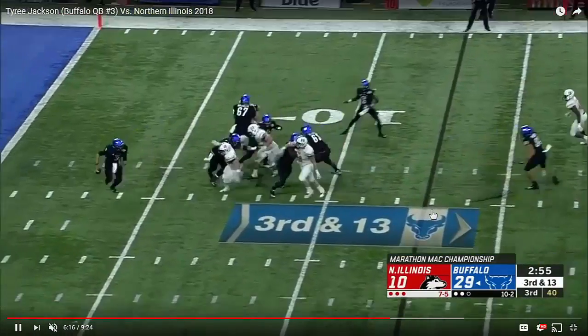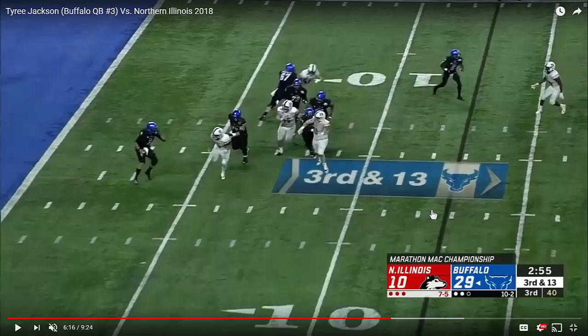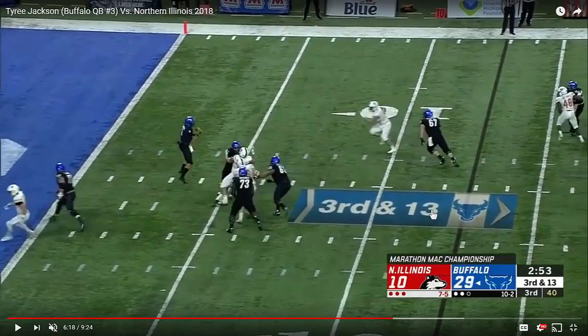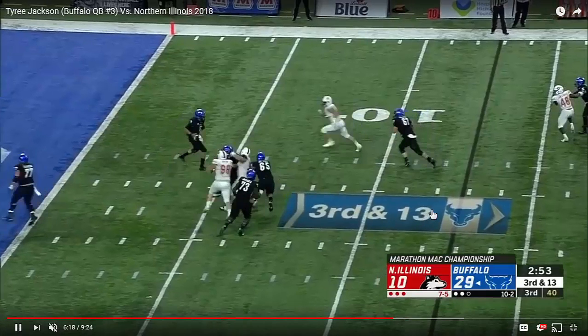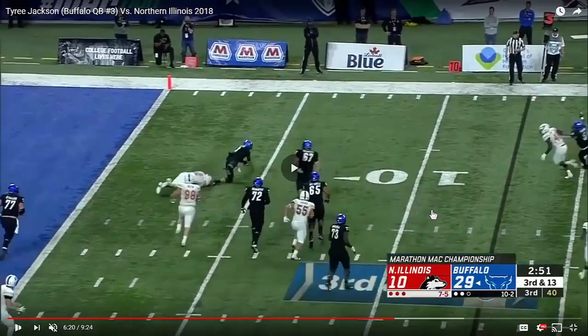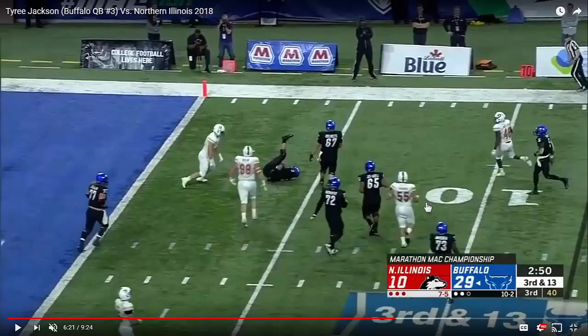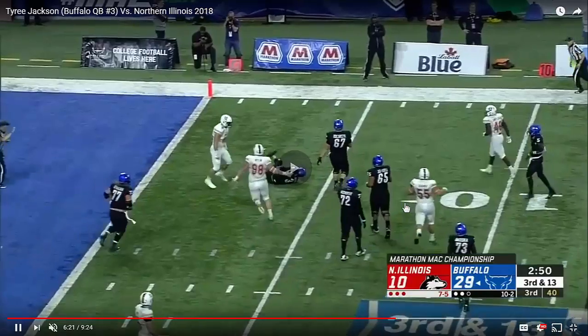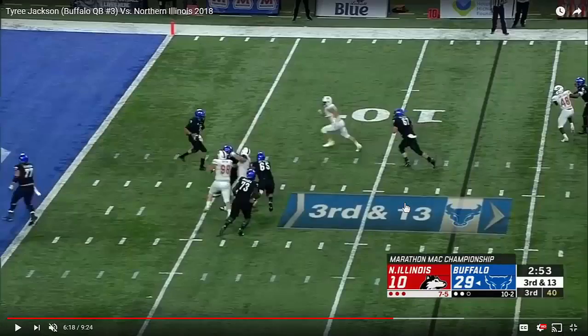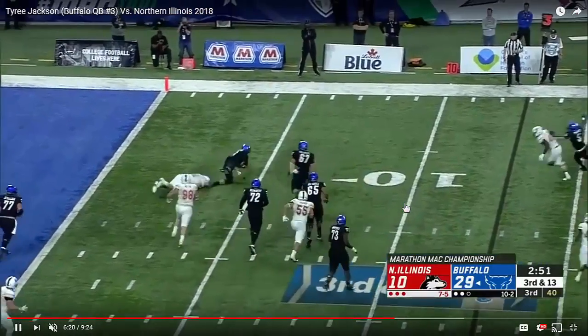And this is one of those situations where you roll out here, you don't see anything. Your first job is throw the ball away. He sets up, and he's just too tempted not to throw it here. And when he sees that flash of the defender, it distracts him to think, I've got to make that man miss before I can do anything else. He has to get smarter or wiser, let's just say, about when to just get rid of the ball.